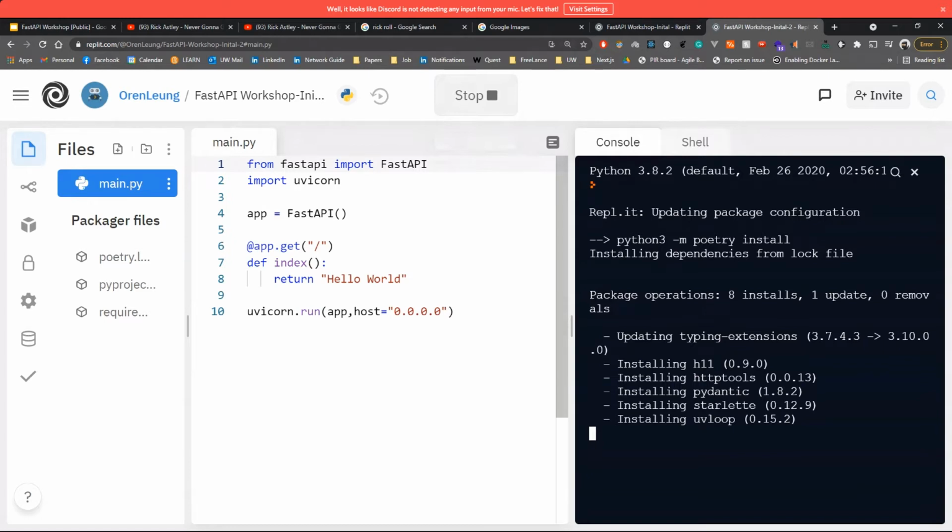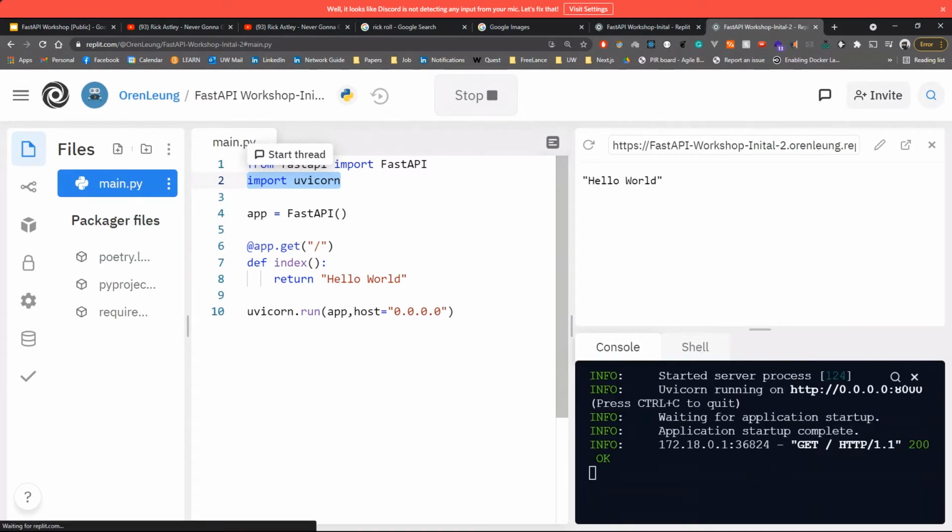First off, we import FastAPI in line number 1. Next, we import something called Uvicorn. What Uvicorn is, it's basically just a server that sits in front of our FastAPI framework, and this helps us serve and run our FastAPI. So you don't need to worry too much about it. Just picture it as a layer that sits in front of FastAPI to handle a lot of the connection requests and that stuff.